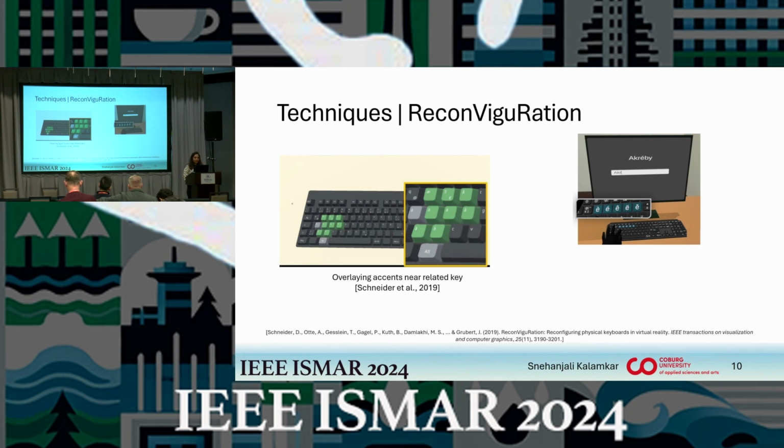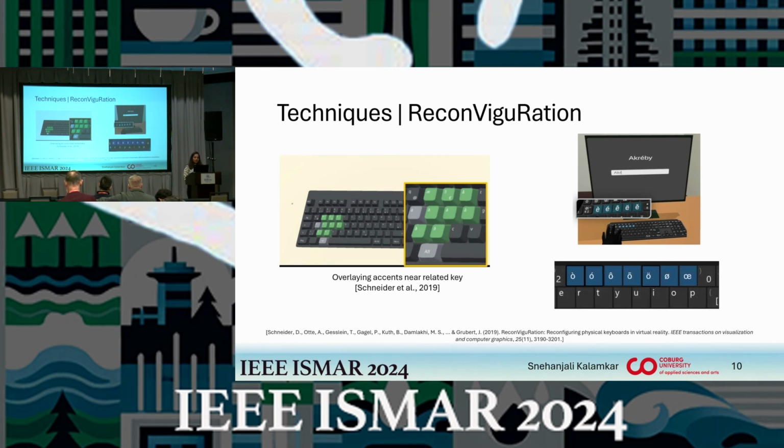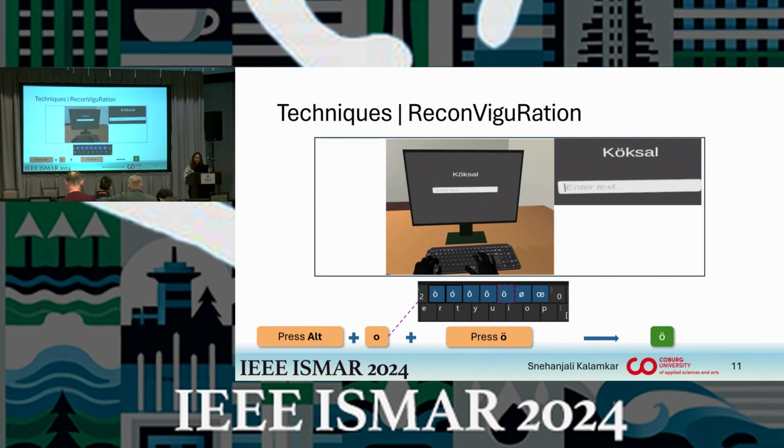But instead of placing them on neighboring keys, we positioned the accented characters 1 row above the base key, inspired by current-day smartphones. For example, when the modifier key Alt and the base character O are pressed, as when O with the 2 overdots has to be typed, the keys 1 row above O will overlay to show different accents related to O. Now the overlaid key showing the desired accent can be pressed to add it to the text.